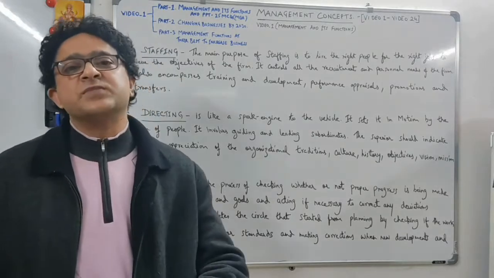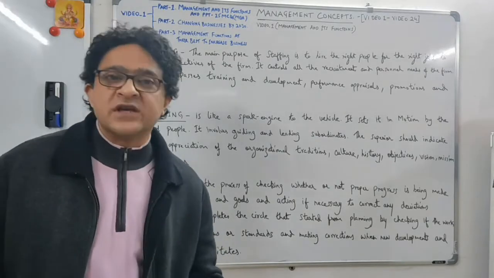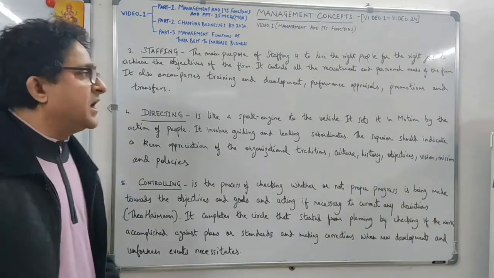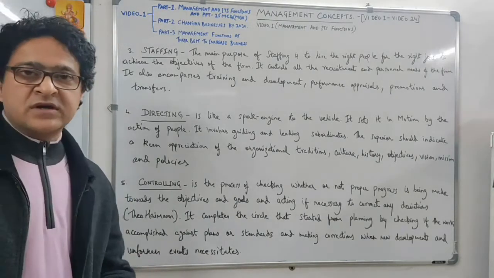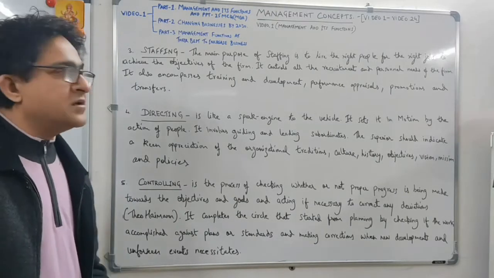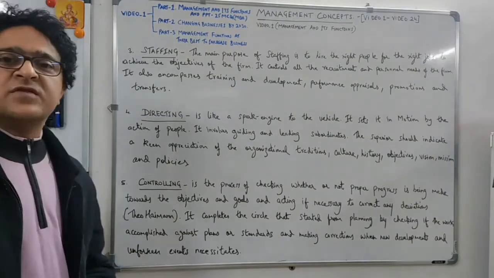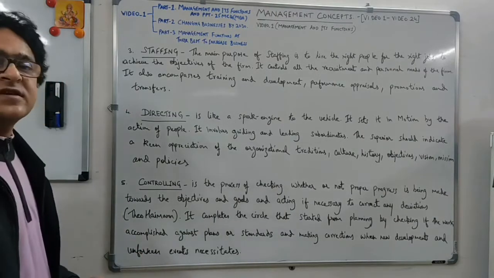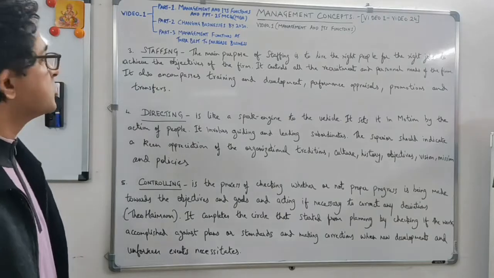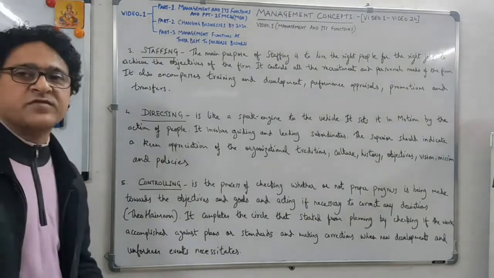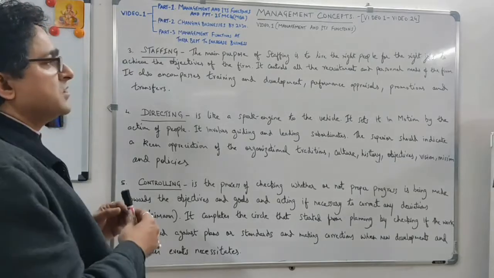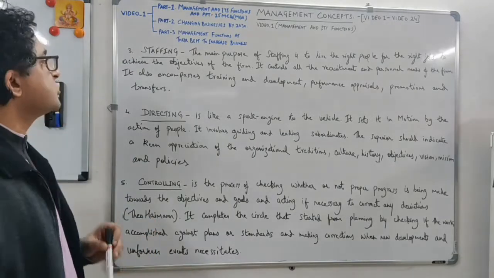So as per your experience and your qualifications, they would need the right set of people, and they do the matching, and they want the right people for the right job. So basically, very simply, staffing is to hire the right people for the right jobs to achieve the objectives of the firm. So that is everywhere, in every stage of management function. This has to be achieved.